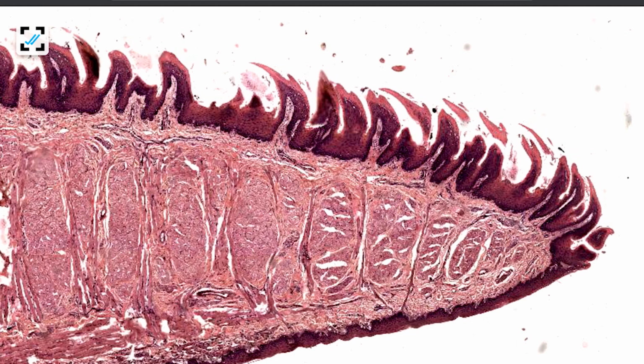Filiform papillae are characteristically identified by their conical shape and their tip bent backwards. They have a thin connective tissue core and usually are lined by stratified squamous keratinized epithelium. Fungiform papillae are different from filiform papillae in being round shaped or mushroom shaped. They have a larger connective tissue core which is highly vascular, and they are characteristically lined by epithelium which is stratified squamous non-keratinized. The main substance of the tongue is made up of skeletal muscles which are arranged in 3 interweaving planes. This is regarding the microstructure or histology of the tongue.